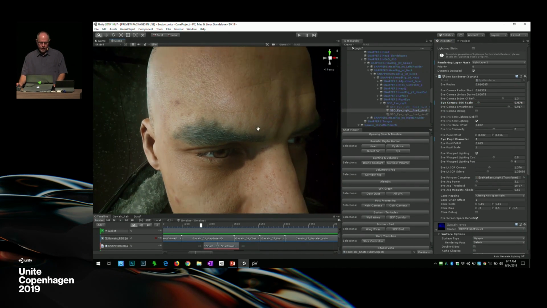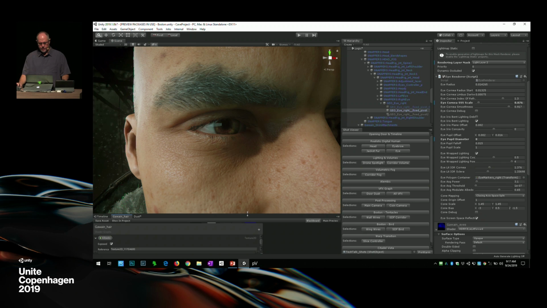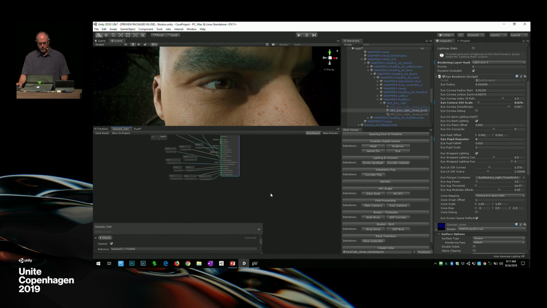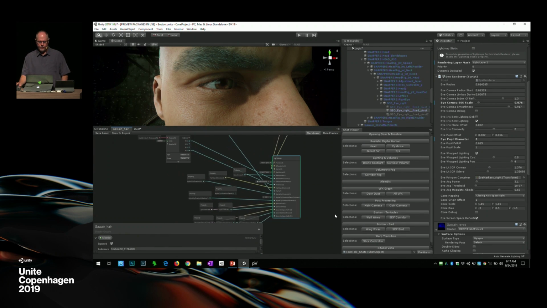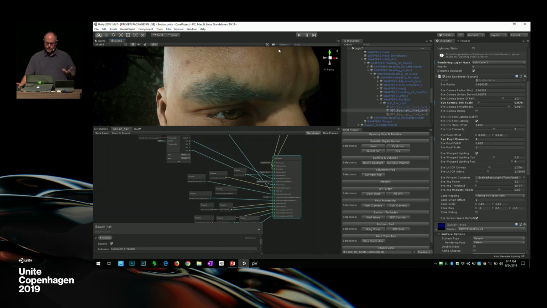While we're looking at the eyebrow, let's talk about that for a second. So if I go into here, let's take a look at the way the hair was created for the eyebrow. We're using the hair master nodes. We have the shader graph and the VFX graph. This is the VFX graph, and this is creating the hair. Now, again, we don't see a whole lot of hair. He's got a shaved head.